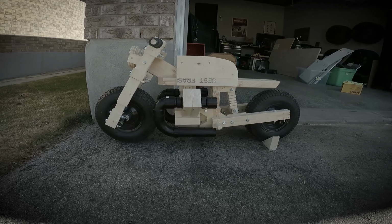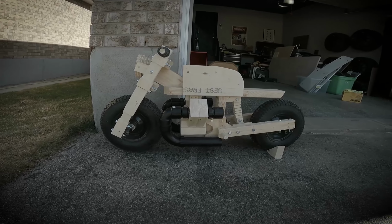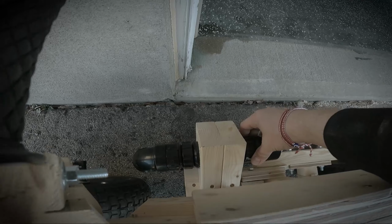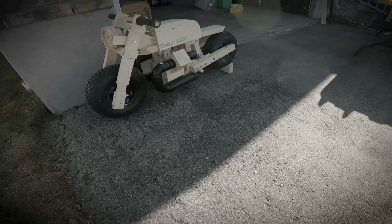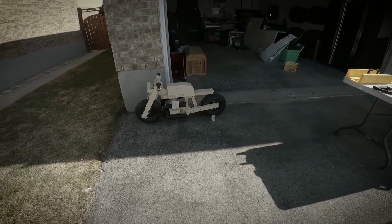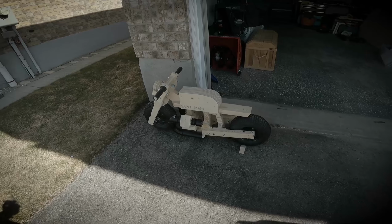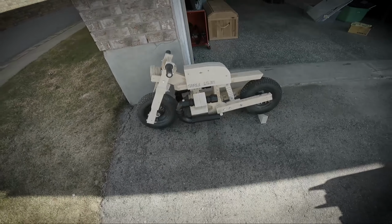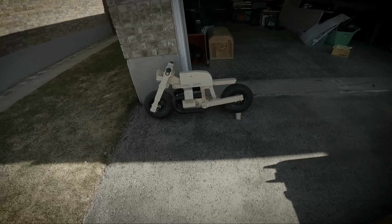shape would look like. I still need to get some more bolts, obviously paint, and the seat and radiator need to be made. There's probably some tweaks that need to be made a little bit here and there, like I do need to put something in place so that the exhaust and intake don't rotate like this. I still need to do the axles, but either way, quite happy with the way this turned out. I also need to weigh the whole thing, because right now I suspect it's around, probably what? It's around 30 pounds, so it ain't light, but once the axles are in place and there's no movement there, they should roll pretty nicely.